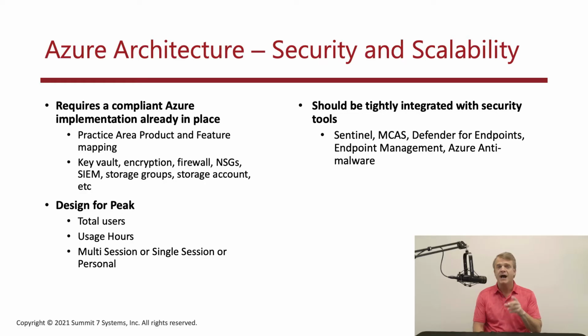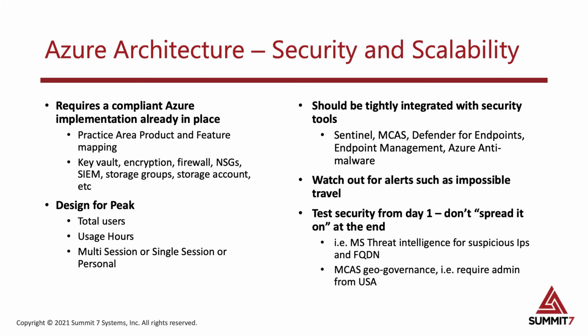A couple of things I really like to do. I love the Microsoft Threat Intelligence for the suspicious IPs and the FQDNs. I also really like the Cloud App Security in conjunction with Windows Virtual Desktop, right? MCAS. And that allows us to govern uploads, downloads, users. We can even proxy traffic off of WVD and monitor content in flight, right? So a very powerful combo with Microsoft's CASB and Windows Virtual Desktop, and even conditional access policies, right?